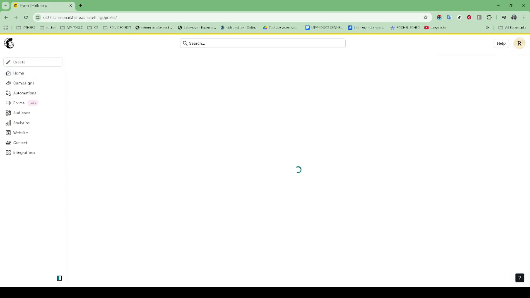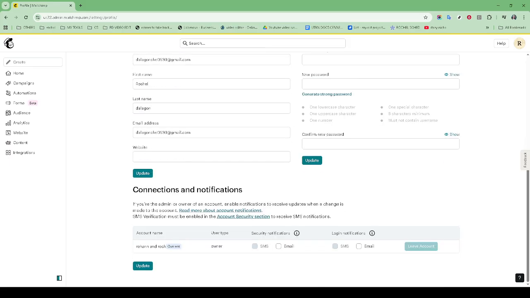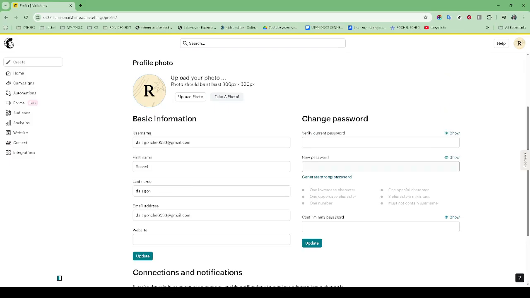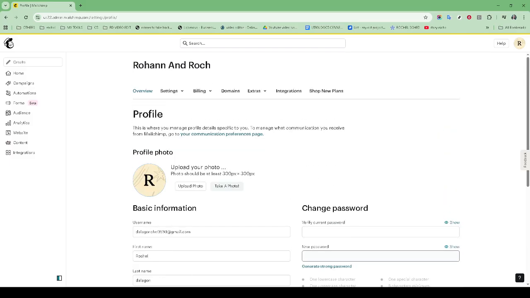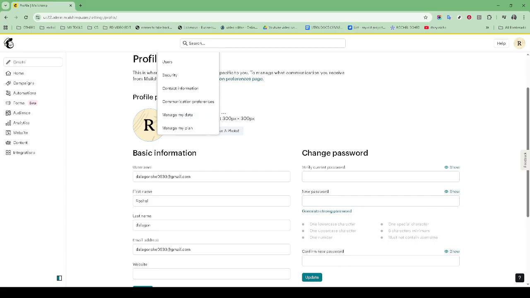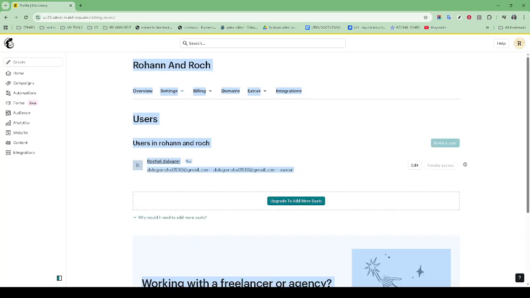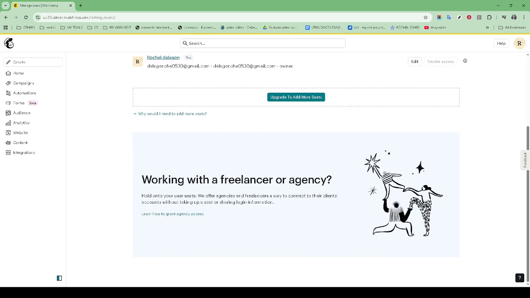Once you find yourself in the audience section, the next step is to create a segment. You might ask why you need a segment. Well, segments are incredibly useful. They allow you to filter out specific groups of contacts, making it easier to manage who you're targeting in your email campaigns. In this particular instance, the target is those contacts who have an email marketing status marked as cleaned. The term cleaned here refers to email addresses that have consistently bounced in the past. By filtering these out, you focus on contacts who are actively engaged with your content.